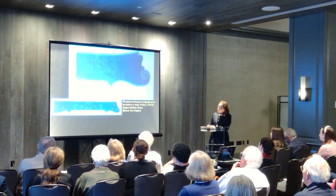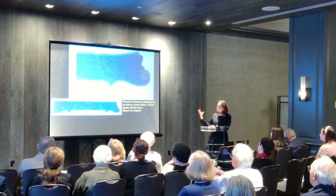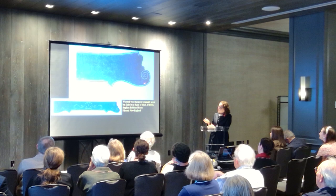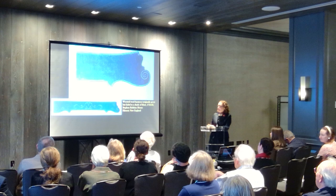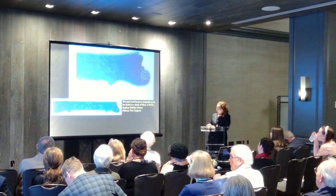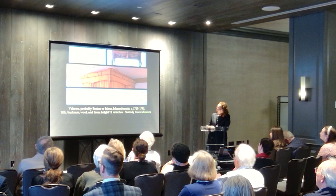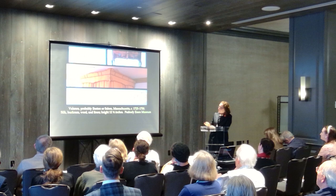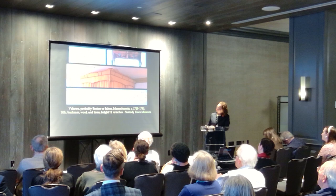Looking at how I would design the valances, I decided I didn't want to copy a surviving one. They're all from New England that I could easily look to, which I find interesting that more survive there. But if I chose one with a different profile, it wouldn't necessarily speak to the curves and bumps on the cornice I was working with. So I looked to these for a general sense of profile and designed something that would be in conversation with the cornice we had copied, and thinking about the back of the Logan settee and ultimately looking to our own furniture in the room for some of the inspiration.